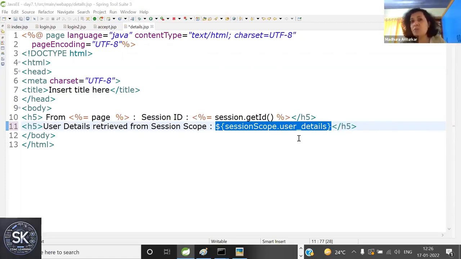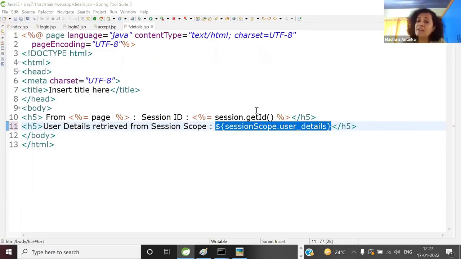Search into session, story over. But if you say only dot userDetails, how many searches did it have to do earlier? Three. On the third search it got the result, right? So as much as possible, we want to generate faster responses. So typically we will add the scope name. But if you see some JSP code without it, keep that point in your mind.